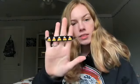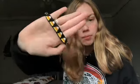So today we are continuing the spooky bracelets series with this beautiful candy corn bracelet. Now this bracelet is advanced. I've been getting some people requesting that I do beginner bracelets, but there really isn't a design like this that's going to be beginner. It's all going to be either intermediate or advanced, which I'm sorry that might suck for some people, but for those of you that are more advanced, this will be fun for you guys.